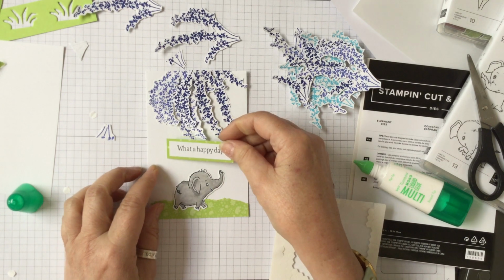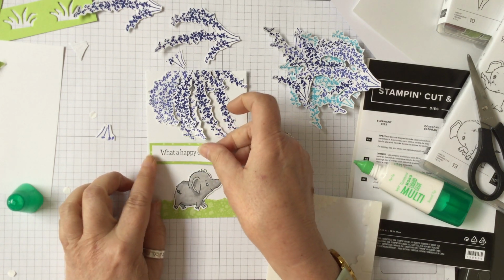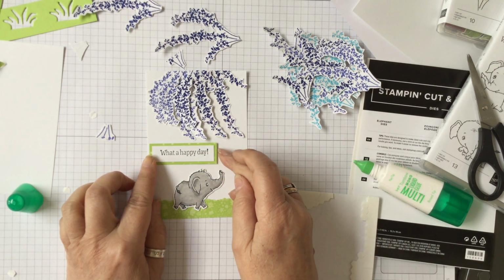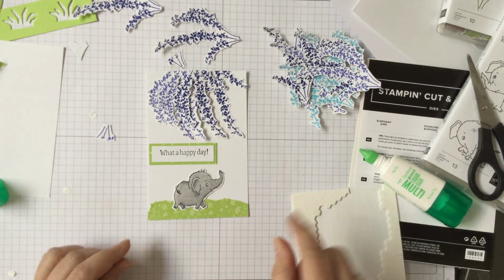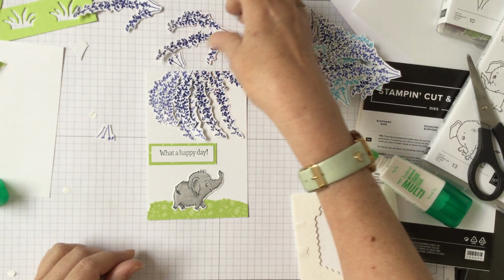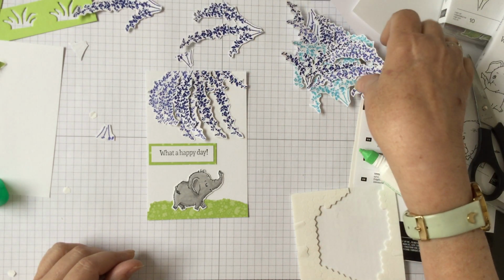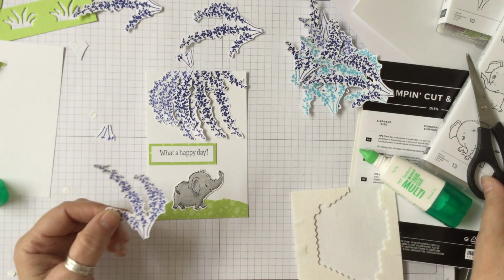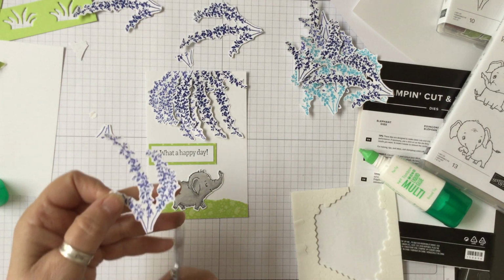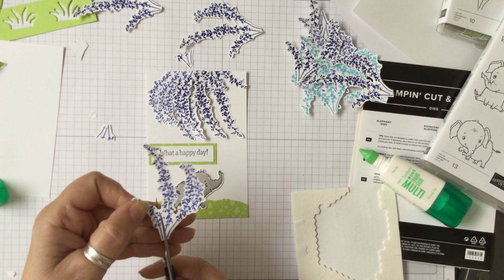So that's then going to come in here somewhere. I think probably about there. But what I want to do is add just a tiny little bit, and I think I'm going to do it in the pail because I want the little elephant to be holding one of the little stems. So I can just take it off of here.